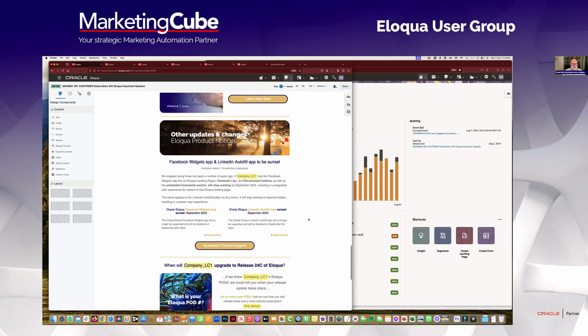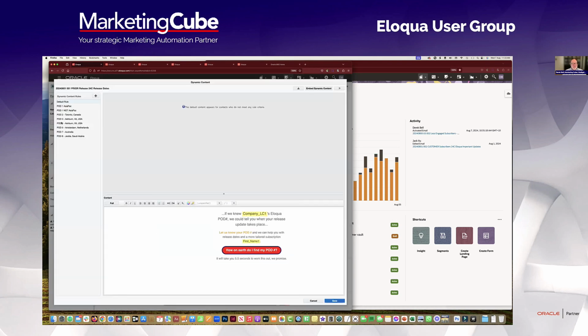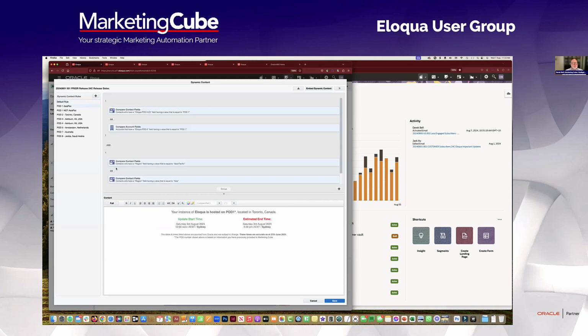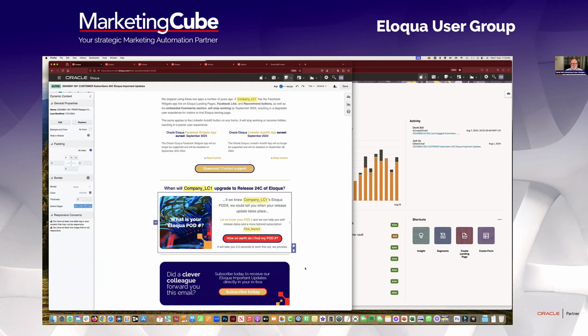And then down the bottom, if we don't have pod number information, then this is a default. So this is a good example of where you want to use the default with a value. In this case, the value is, hey, look, we don't know your pod number. If we knew your pod number, then we could actually personalize this newsletter for you in a much better way. And so here, if we do know the person's pod number, then we can give them start dates and times, for example, as they flow through. So they're all the relevant pod numbers and the information that is provided. Pretty simple to put together and create.